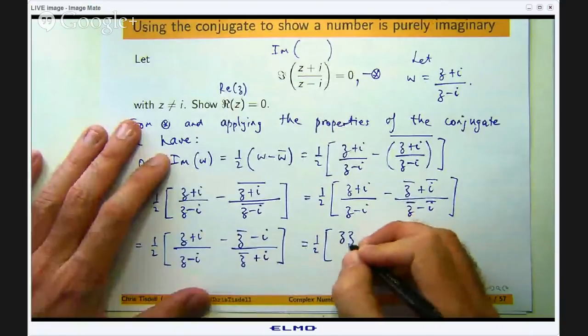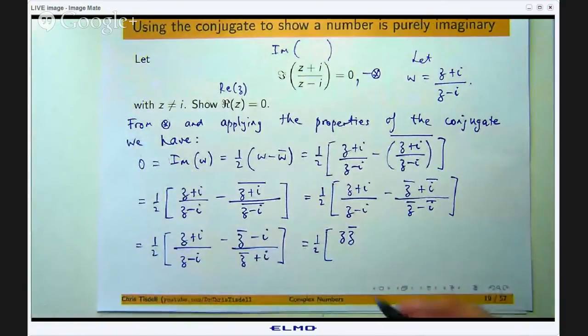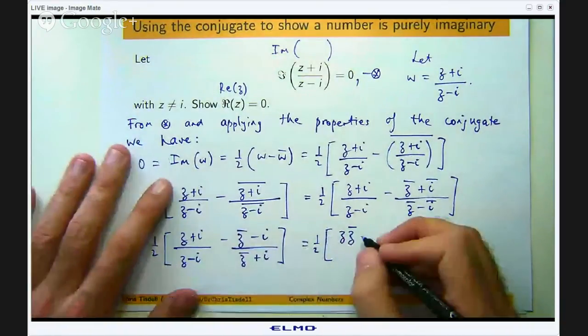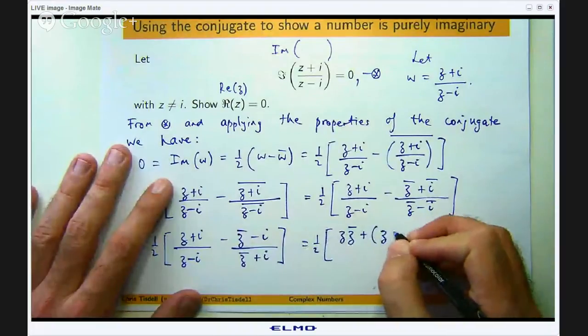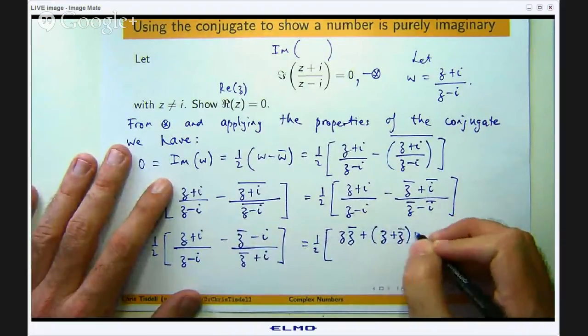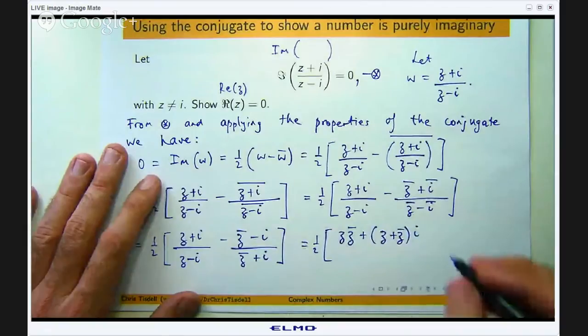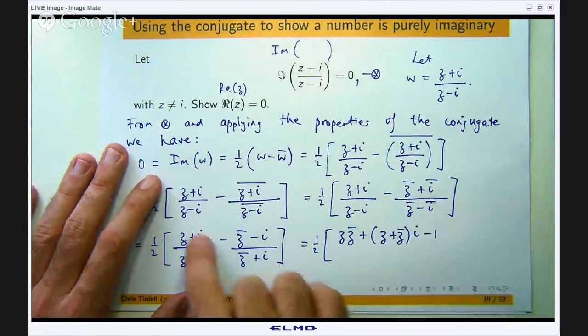Okay, it's a bit of a mess, but let me write it down now. I've taken the liberty of doing a little bit of simplification here in this step. Okay, the I squared will give you -1 there.